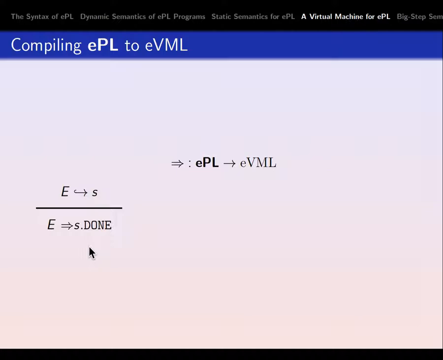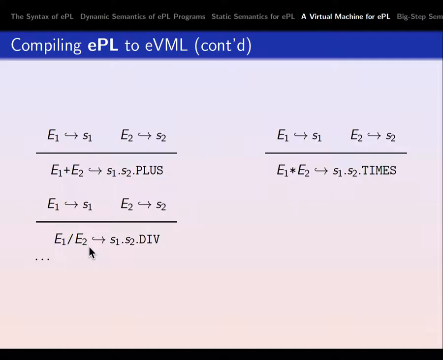Then how about in the slide? Yes? So what's the trouble here? So should we read it from bottom up? Yes. So E1 plus E2 converts into S1 followed by S2 followed by plus, if E1 converts into S1 and E2 converts into S2. So by the same logic, shouldn't the arrow in the denominator be a double arrow? No. Okay, you've seen the code. I'll go back when we read the code. Actually, it would be a good time to read the code for this.